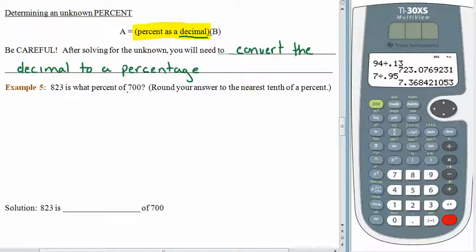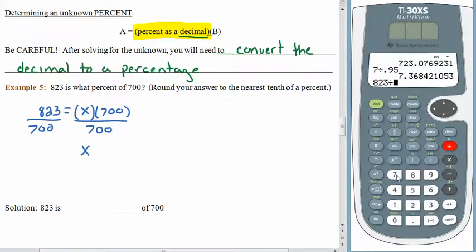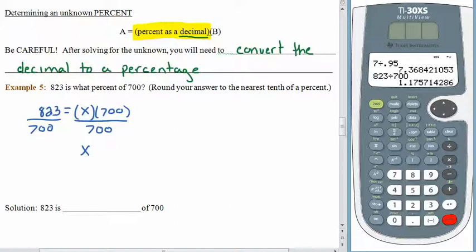Let's see how that works. 823 is some percent of 700. We have our basic format here. 823 is means equals. The percent is unknown, so we'll call it x. Of means multiply. And 700 is 700. Alright. Before we start, let's think about this for a second. What's the base? What's the whole? That base is next to the word of. So it takes 700 things to make the whole. We happen to have 823 of them. This is more than the whole. That means we should expect the percentage to be more than 100%. Alright. Otherwise, we're just going to solve like usual. Alright. Divide both sides by 700. And that'll isolate x. And the calculator says that 823 divided by 700 is that. Okay. I'm not going to write anything over here by x just yet. Let's think about the directions.